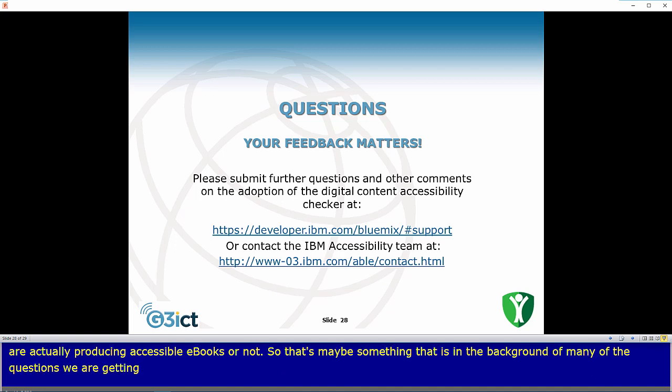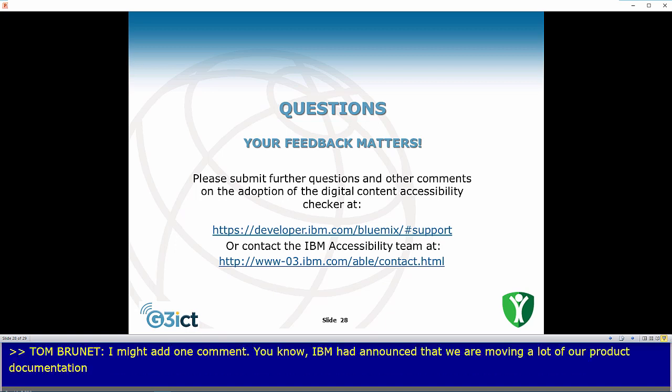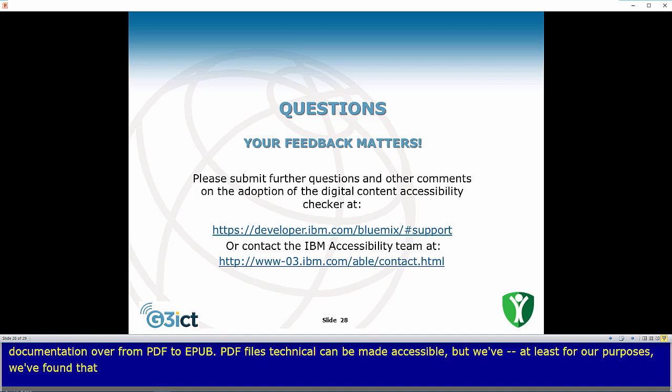I might add one comment. IBM had announced that we're moving a lot of our product documentation over from PDF to EPUB. PDF files technically can be made accessible, but at least for our purposes, we found that doing so is often impractical, either because of the tools that are necessary or the process involved.